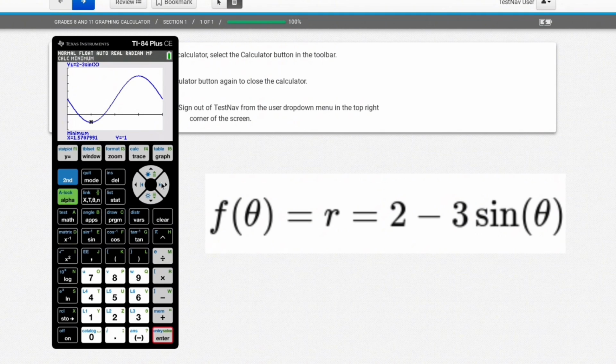Okay, I'm not going to have that memorized. You'll see it when we get back there. Now it starts increasing again from here to here. So I need to find that 0. So I'm going to repeat the process. Second calc 2. Okay, find that 0 right there. Enter.